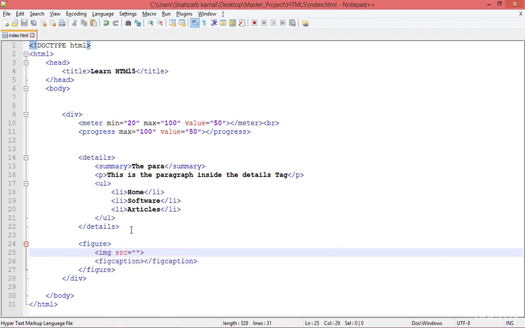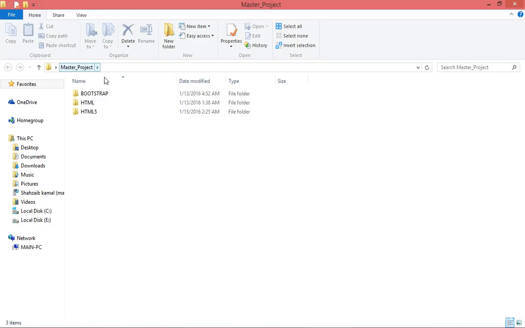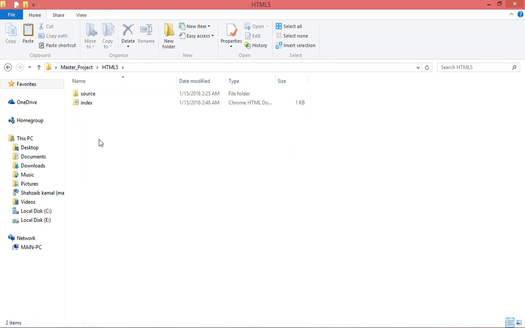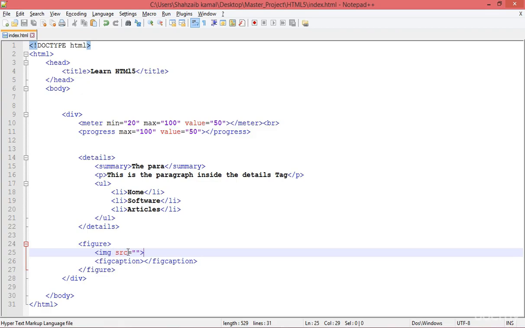So I'm going to the master project, and there is the HTML. Basically I'm coming here because I want to copy my home pic, and I'm going to the HTML, and here I'm pasting the pic, attaching my home.jpg, and then adding something more like style, the width 200px. Save and refresh. Now this is the image you've seen.